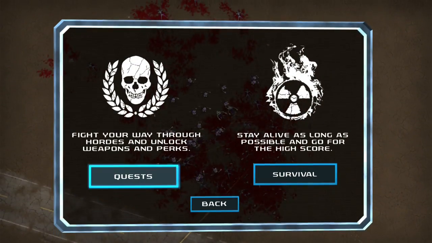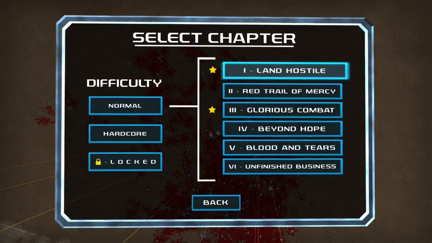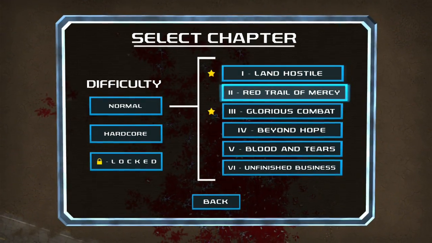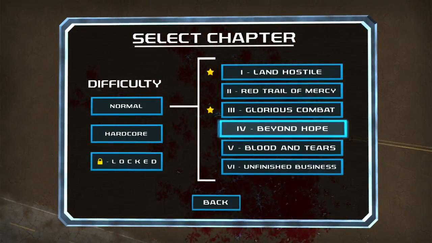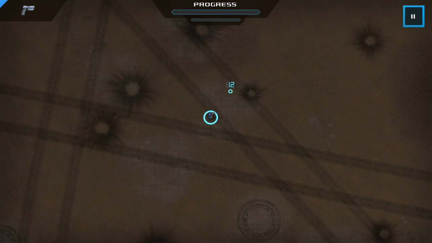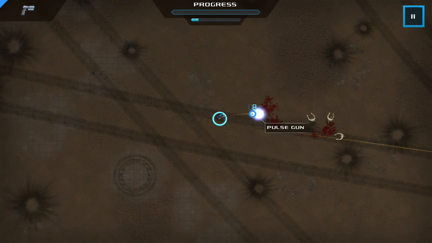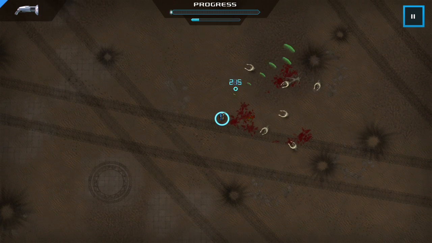Under the Play menu, we can find two different types of games, Quests and Survival. Quest is the brunt of the game. It's divided up into 6 sets of levels. Each one has 10 levels apiece, so that's 60 levels to the quest mode. There's no actual story. This is a twin-stick shooter that takes place in arenas.